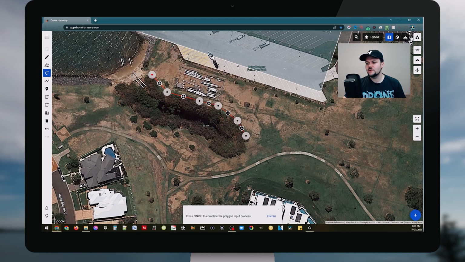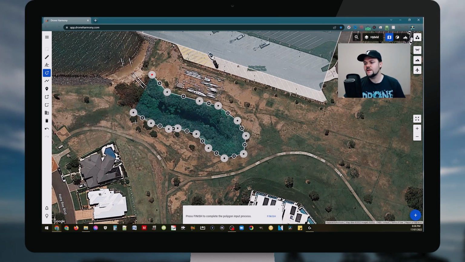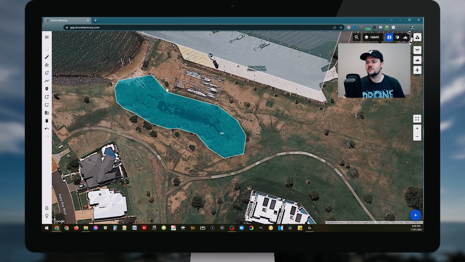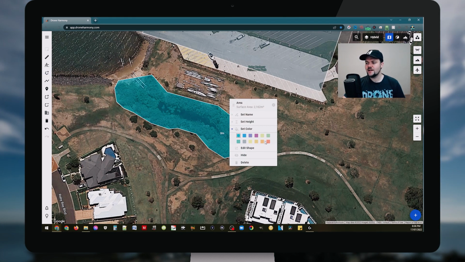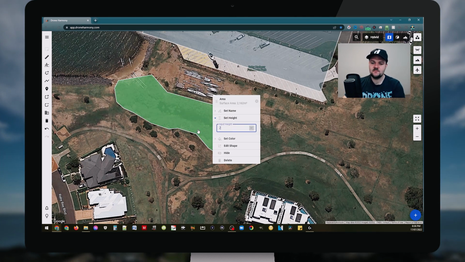I know that all down here, these are all relatively low, but we'll still go around the whole thing. It's worthwhile, better safe than sorry. We'll come around here. I know that these other trees here aren't really going to be a problem. Come up around here, and then once I reconnect, I'm then going to right click and change that to green, and then I'm going to make the height 20.